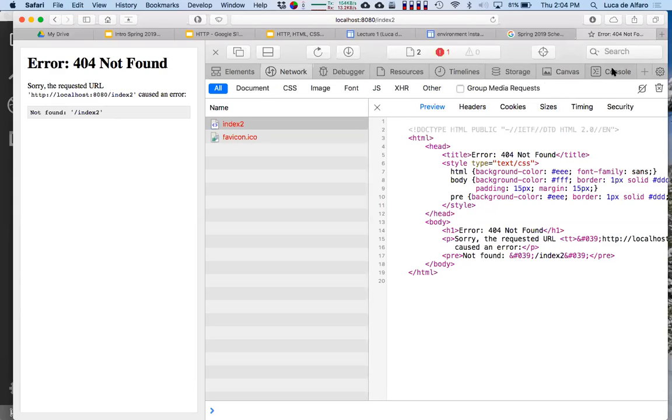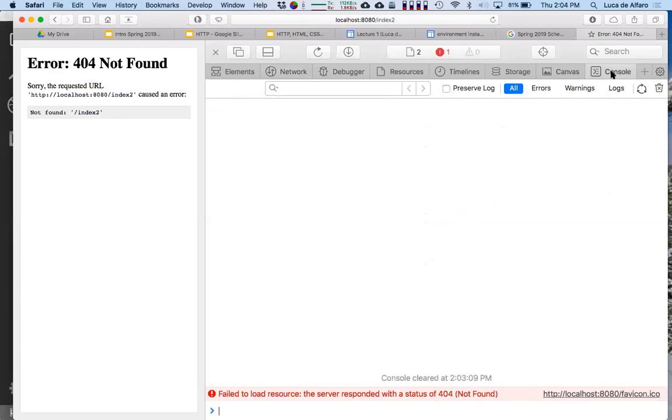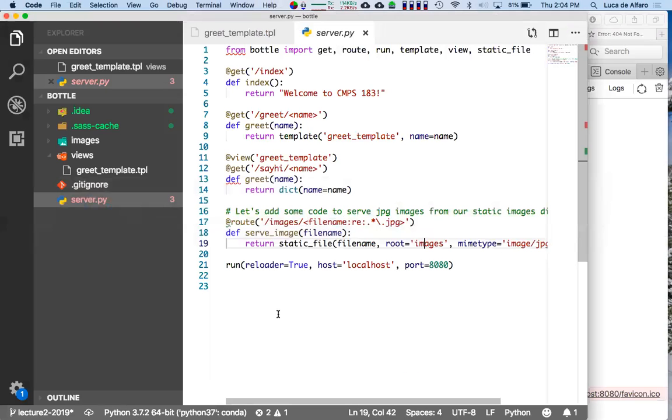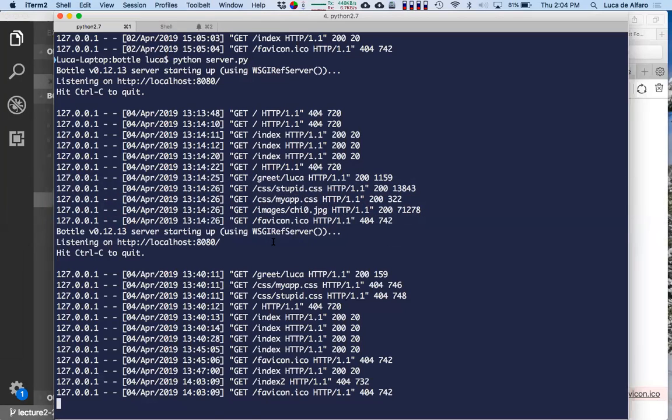Later on, we need to look at the JavaScript console. At this point, we don't have any JavaScript running, so there is not very much in the JavaScript console. And it also overlaps with this thingy, ag. I'm getting allergic to it already. And the last point where you need to look is the server.